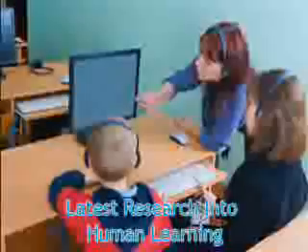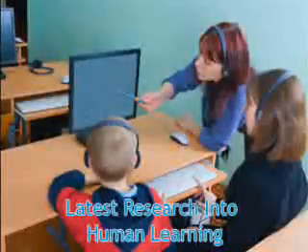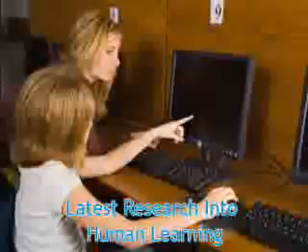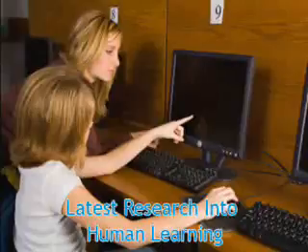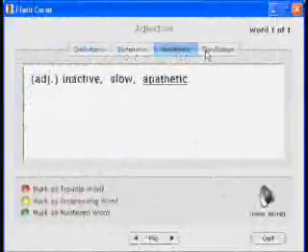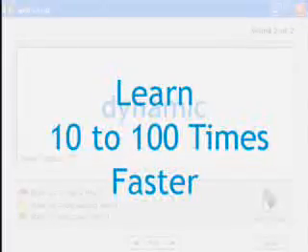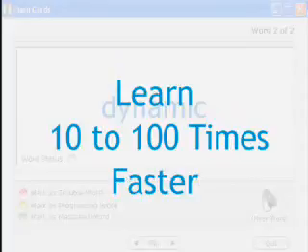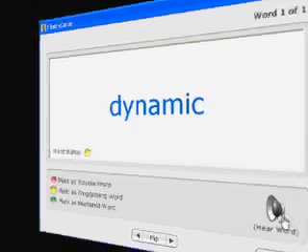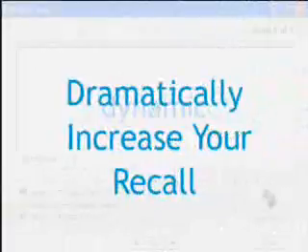As you consider the range of benefits the Power Vocabulary Builder provides for busy teachers, you begin to see that each and every one was developed using the latest research into human learning and success. The flashcard system has been shown to help your students assimilate new words 10 to 100 times faster than any other method of study, allowing them to assimilate and master new words with lightning speed. Hearing the words spoken by an actual human voice, dynamic, dramatically increases students' recall.